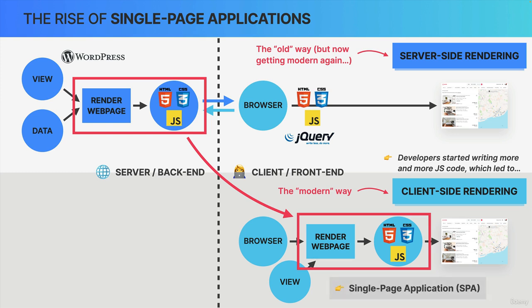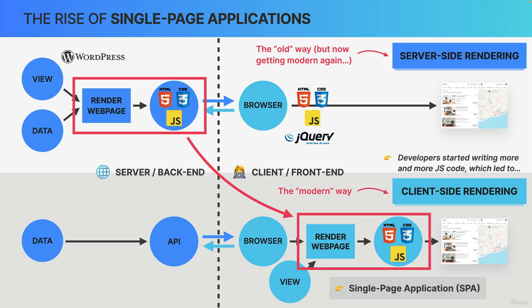Now, a web application still needs data, which usually comes from the backend in the form of an API. And I'm sure you have already worked with APIs like that, right? So the application consumes this API data and renders a screen for each view of the application. And these single-page applications essentially feel as if you were using a native desktop or phone application. So you can click on links or submit forms without the page ever reloading. So you're technically always on the same page, and therefore the name single-page app.